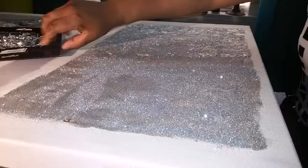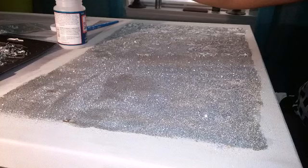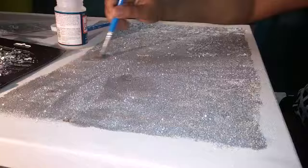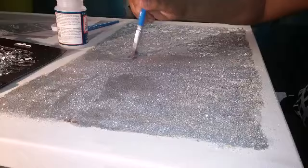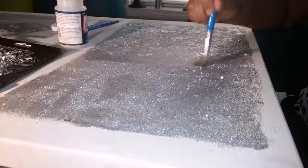Okay, so I did this side over there, and it's not as easy to see because it's on the far side. So what I wanted to do is do some of the foil leafing so that you would be able to see, and that's what I meant by I did that side. I completed everything with the glitter, but now I'm going through with the foil leafing, and it's basically just still trying to give it a good look, but disguise some of the gold that was over there so we could mimic the ZGALLERIE picture more.